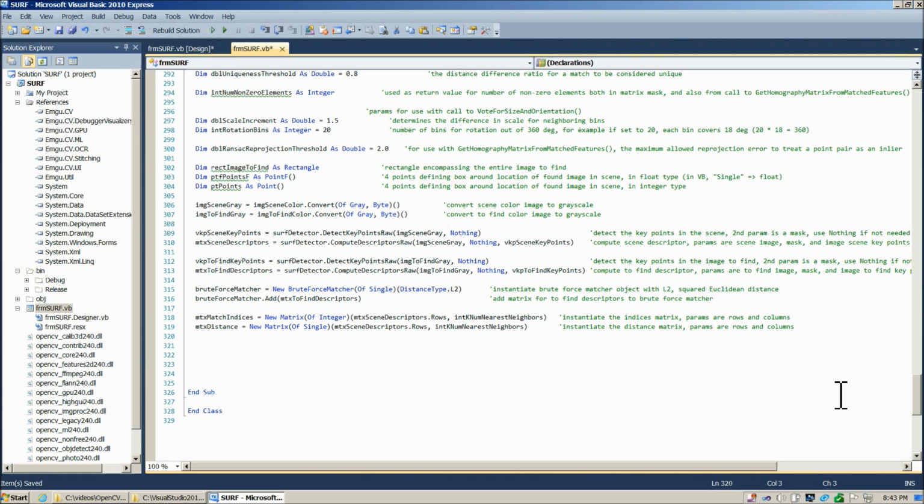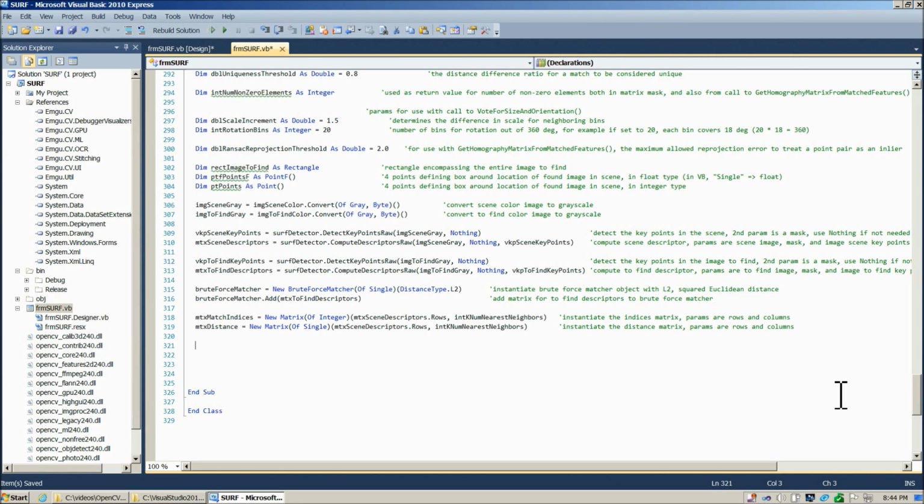Okay, so now we're ready to call brute force matcher.knn match, and at least in the Emgu implementation, knn match is not overloaded, and of course it finds the k nearest match. Being that it's not overloaded, it takes 5 parameters. The last parameter is a mask, so we can simply pass in nothing for the mask.